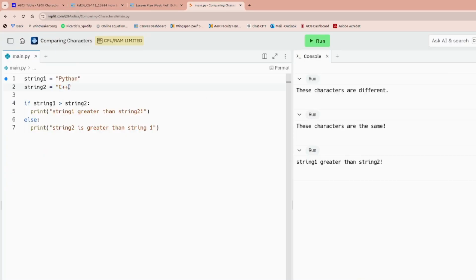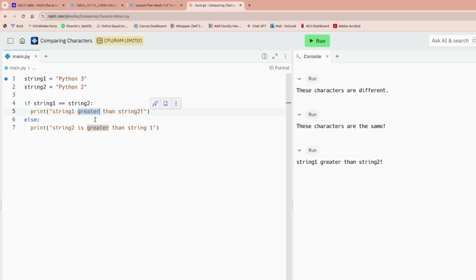But what if we have characters that are extremely similar? We'll say Python 2, we'll say Python 3. So these two are extremely similar. And in this case, let's check if they're the same.